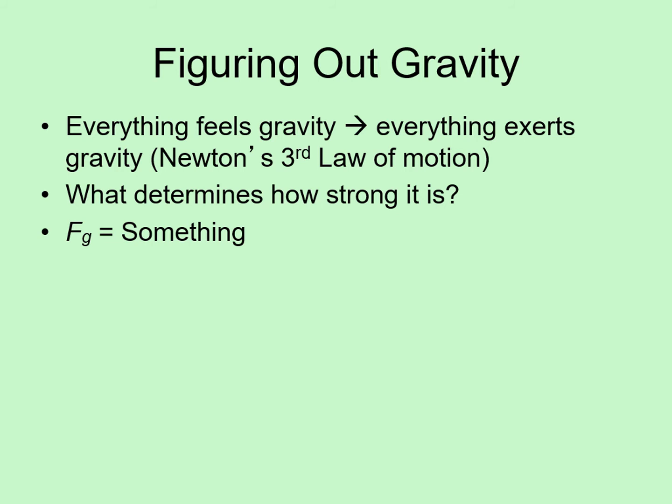If everything experiences a gravitational pull, try holding a ball close to your head, and then let it go and see what happens. Of course, the ball will be pulled to the ground, not to your head. So why is that? Right, the Earth is a lot bigger than your head is. This means that the gravitational pull must depend on how big something is, or more accurately, how much mass it has. So we can say that the gravitational force the ball feels depends on the mass of the thing pulling on it. Let's write this out as gravitational force equals something times M sub 1.